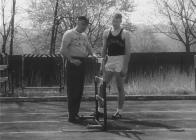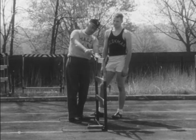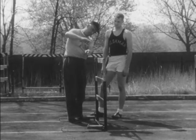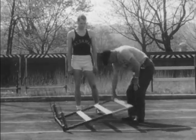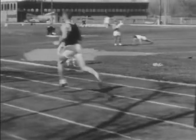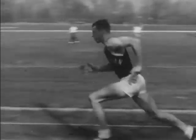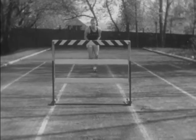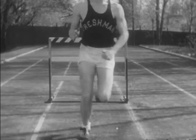The hurdler must get the feeling that the high point of his forward drive is reached just before he reaches the hurdle. When directly over the hurdle, he must feel as if he is already coming down — otherwise, he will float and not land in a position to sprint. The dimension of the hurdle itself serves as a rough guide to the landing area which would result from correct hurdle clearance. Work over a single hurdle permits the athlete to concentrate on what he has learned without worrying about his stride pattern. This type of drill orients the athlete to the hurdle, and he will begin to look respectable if he is well conditioned, if he is drilled on trail leg action, and if he understands the nature of the event.